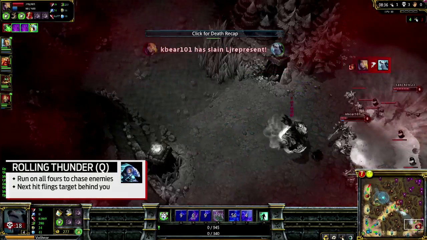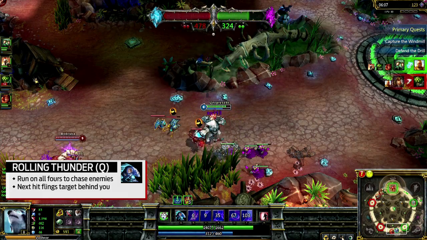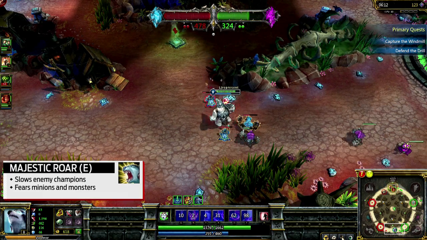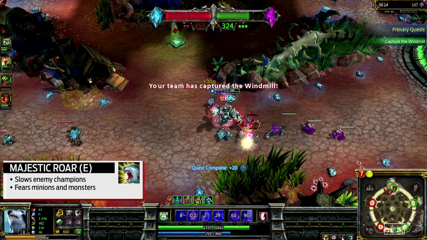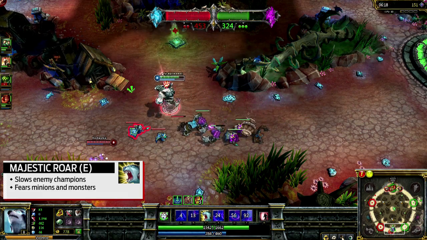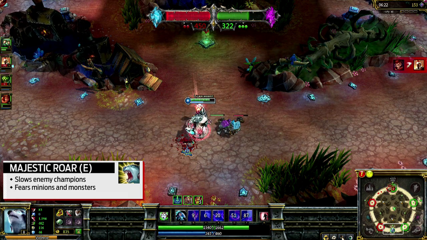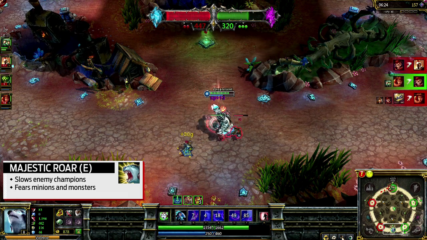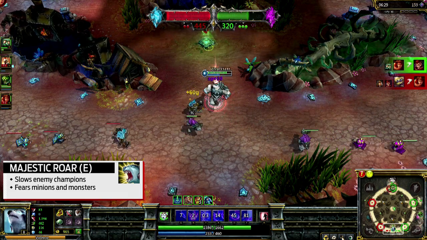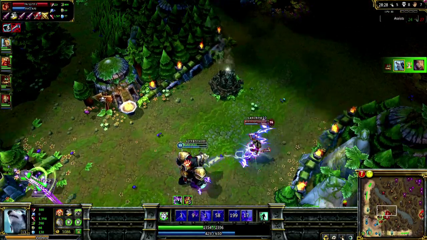Tell me what you thought of his Rolling Thunder, his Q. It does have that useful edge where if you're just behind them, you throw that down, and then you get off your E, your Majestic Roar, and slow them down a little bit, and that's great. I really like his E, dude, because his E is amazing. It's awesome for pushing on Dominion, because you just fear all the creeps, and even if one of them's beefed up and promoted, they'll be useless for a few seconds. And the slow feels pretty substantial. Yeah, it definitely is enough to keep you hitting on an enemy champion.